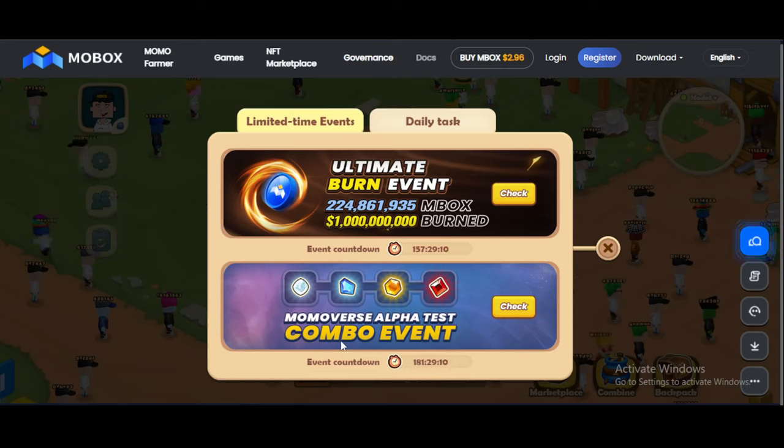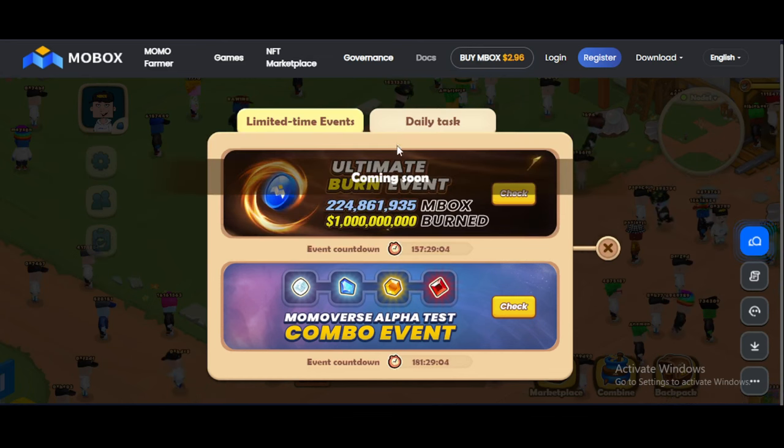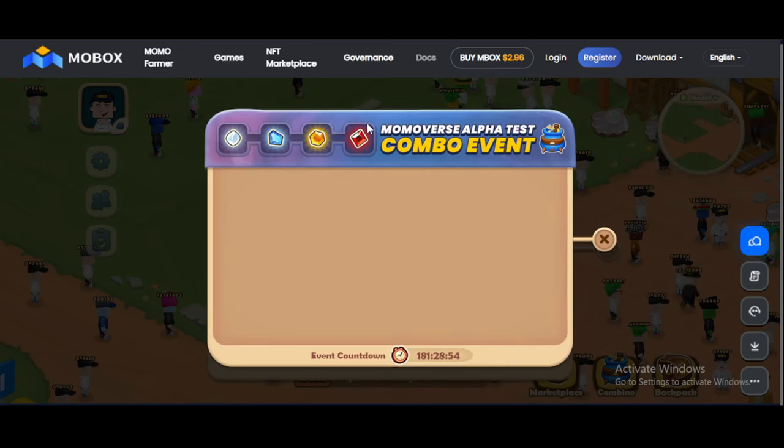MOMOverse alpha test combo event. So there's a few events going on right now. Then we have limited tasks and dailies. Daily tasks is coming soon. So if I click on check right now, it's going to open up this box. And it shows the rewards for people depending on what they do and stuff like that. And then over here, we also have more rewards, right? So the MOMOverse alpha test.